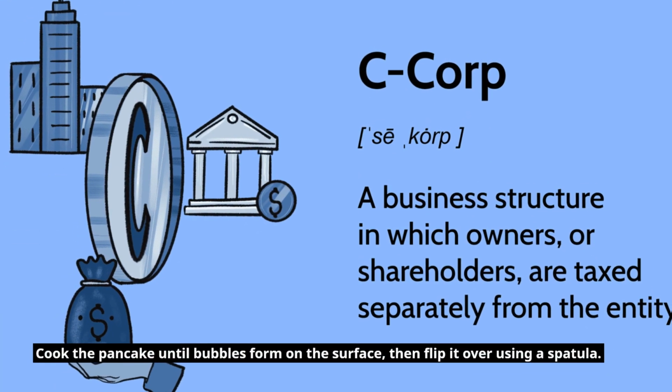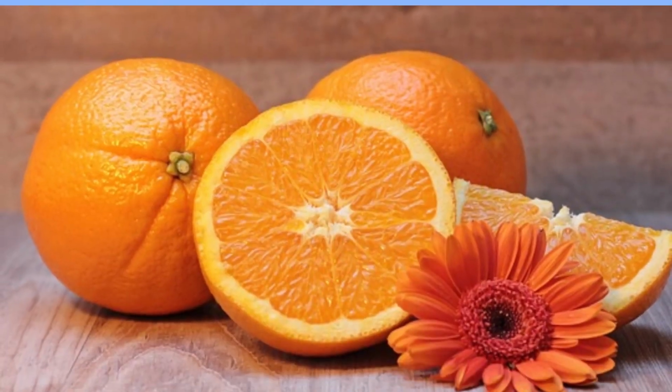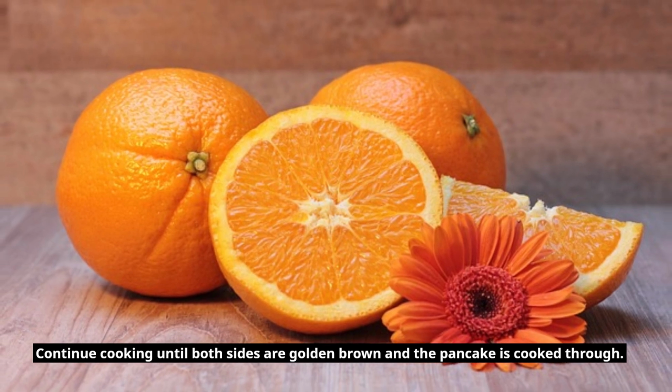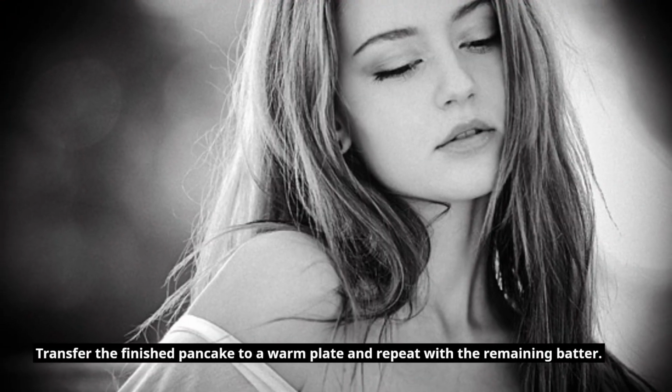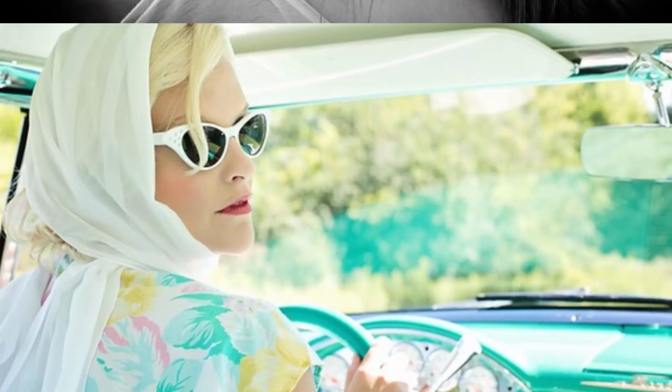Cook the pancake until bubbles form on the surface, then flip it over using a spatula. Continue cooking until both sides are golden brown and the pancake is cooked through. Transfer the finished pancake to a warm plate and repeat with the remaining batter.